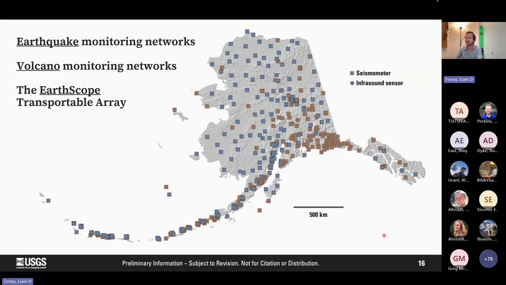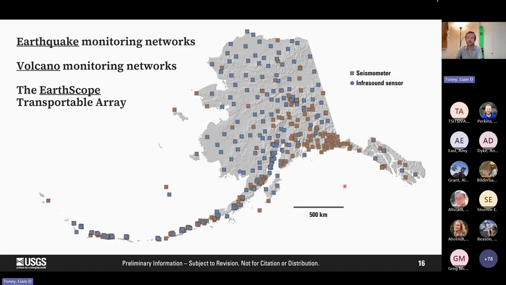This is a snapshot of what that station map looks like as of September 2024. And the brown squares are seismometers, and the blue circles are infrasound sensors. And I'll note that there's quite a few co-located instruments. And that's because if you're going to put the effort in to take a helicopter out, put in a bunch of instrumentation with a digitizer to record the data, with batteries to power the equipment, and telemetry, cell modems, etc., satellite telemetry, it makes a lot of sense to get value added and install, say, an infrasound sensor as well.